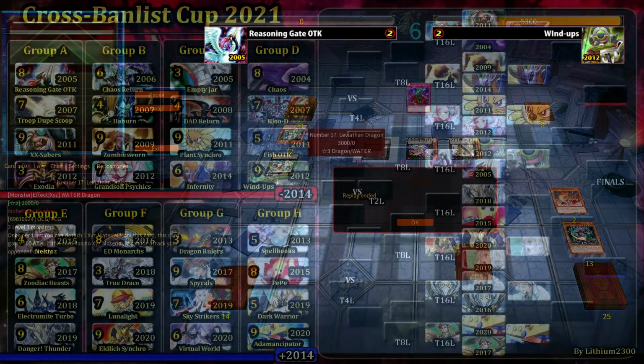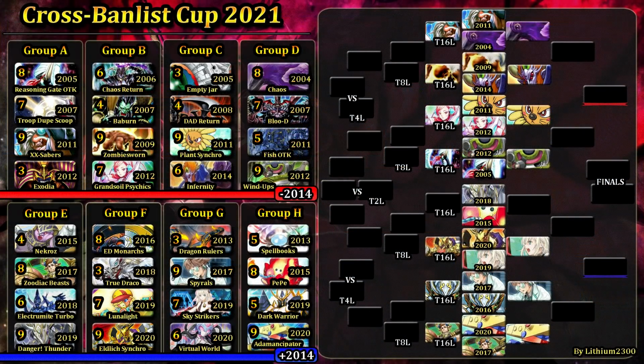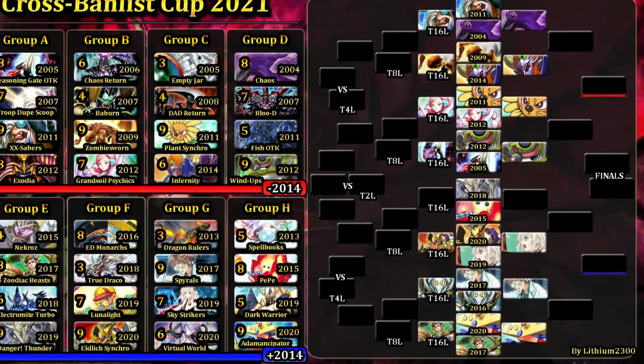So a quick 2-0 for Reasoning Gate, but wasn't able to pull through, and I believe we have a well-deserved winner, no? In all honesty, yeah. Wind-ups as a whole was just a better deck, but I guess that game number 5, that risky Book of Moon kind of paid off. It is what it is.